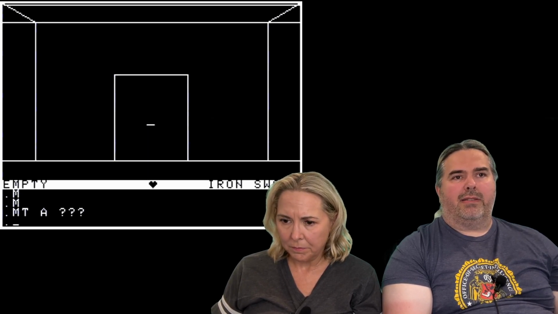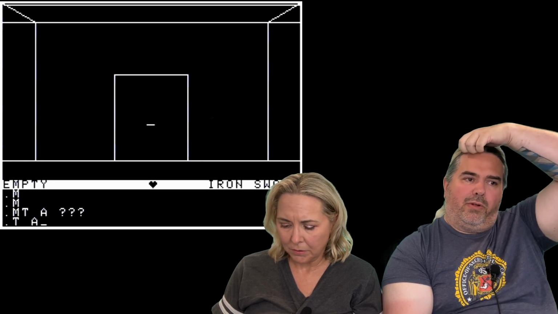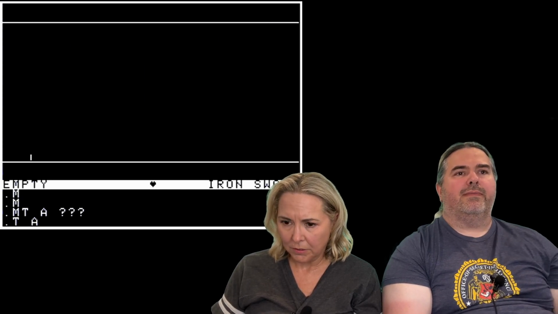FL would be flask, so turn around and drop one flask and then just hit him once. So D, pull left, FL. Flask, drop left, and AR. Wait, AR. Okay, got it, got it. Just type AR. I did. And then move, move, move. Oh! Move, move, move, move, move, move.